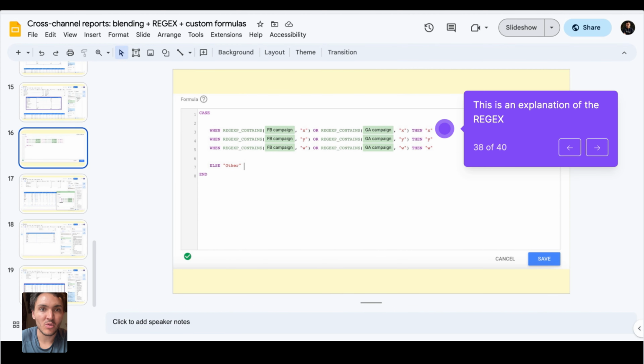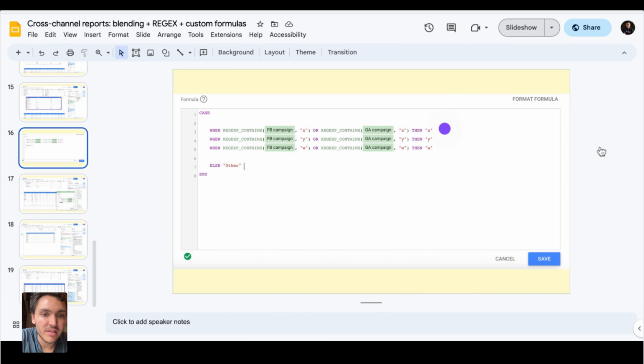I will show you another example. Actually, I took a screenshot of the rule so you could understand it better. The explanation of the regex is like this. If the campaign name of Facebook contains X or the Google Ads campaign name contains X, then tag them as X. The other rule: if the campaign name of Facebook contains Y or the Google Ads campaign contains Y, tag them as Y. So we are combining different data sources, different tables, but they have something in common. That's why standard names are important. And now I can group my data, even though it is in different tables.